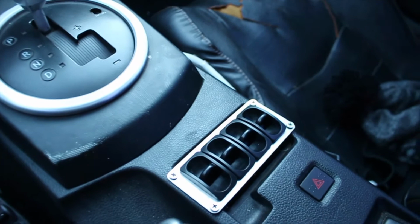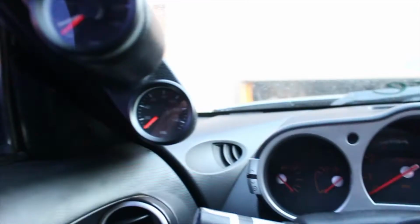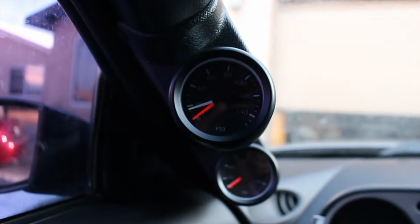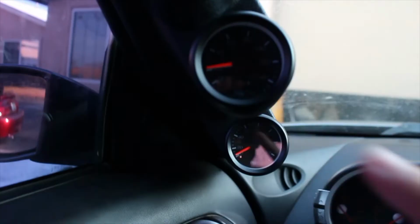Basically, front driver, front passenger, rear driver, rear passenger. It's as simple as that. I don't have any air in my tank right now, so this needle's not going to go that high. But basically, the concept is you push up on these for air pressure in the front bags, and push up on the rears. I got a little bit. It reads the pressures. And instead of having the air come out of the car when you air out, I get it here.